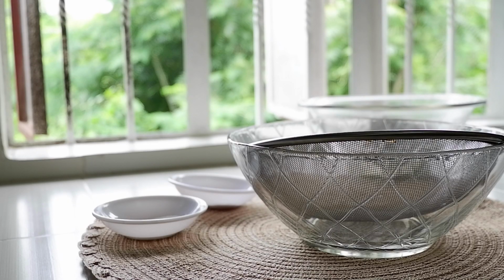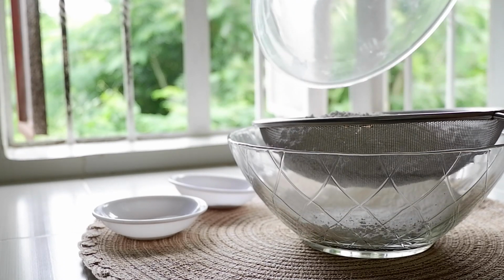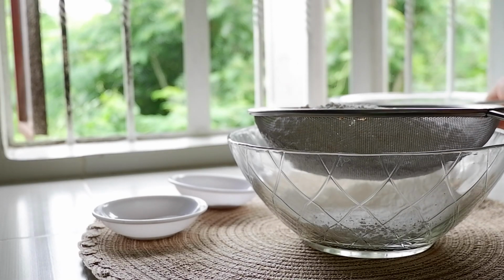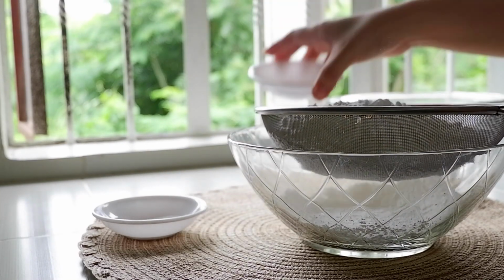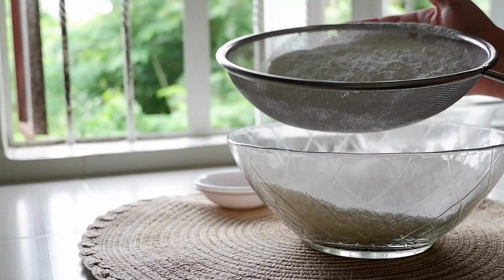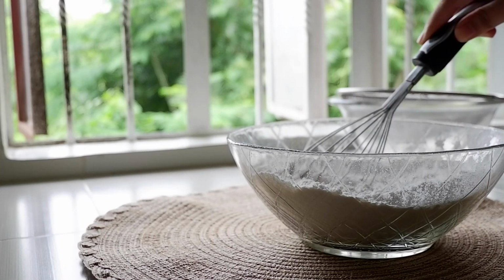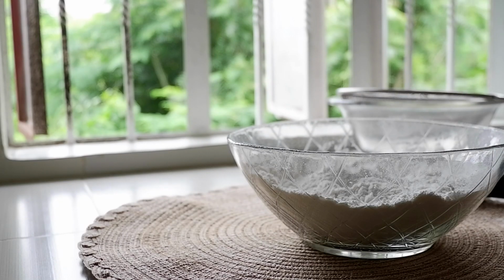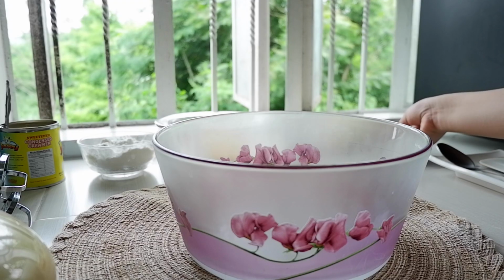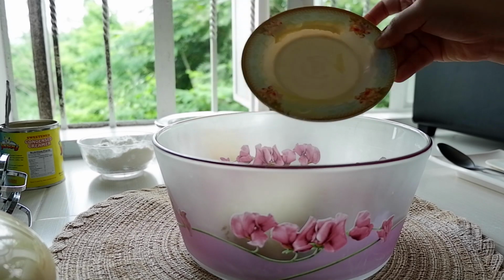Okay? Let's begin! So this is gonna be quick and easy. Kahit mga bata makaka-keep up sa recipe na to. First is sift muna natin yung ating mga dry ingredients. 2 cups all-purpose flour, half a teaspoon of baking powder, half a teaspoon of salt, and then mix it. Set it aside. Para naman sa ating wet ingredients, 1 pack or 225 grams ng margarine or butter.